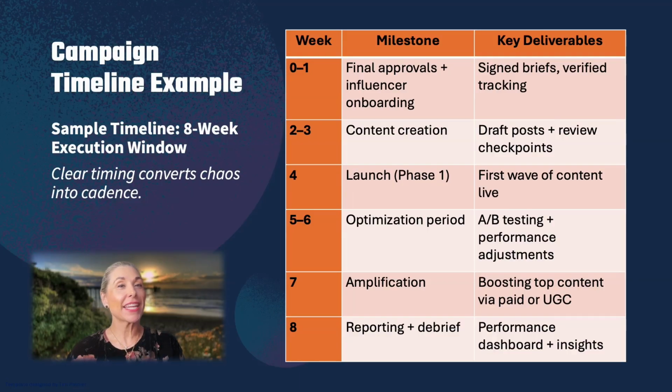chaos into clear cadence. However, this structure is completely adaptable. The speed of your campaign must align with your industry and objective. For example, consumer launches, especially for lower ticket or impulse buy items, often compress into intense 4-week cycles. In contrast, B2B campaigns for technology or complex products typically run longer cycles. A 1 to 3 year cycle is optimal for SME B2B marketing strategies, requiring longer planning and quarterly reporting.